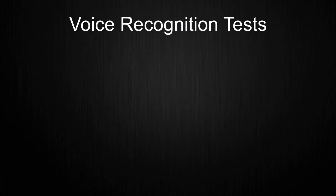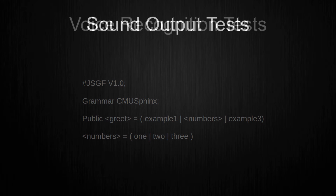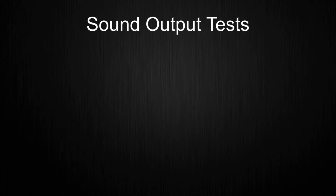The first component that was tested was the voice recognition. For this, I created a simple program for learning how to use the voice recognition library. Here, I tested different setups of the grammar file, for example a more modular design, where I collect numbers in a smaller group and put the small group into the main group. Once these tests were finished, I wrote the module for voice recognition in the temporary program. After that, I played around with sound output.